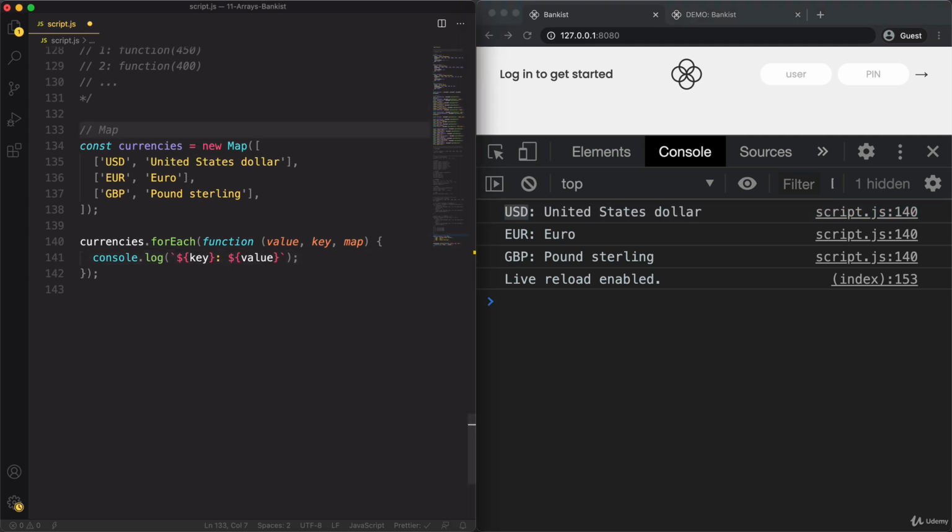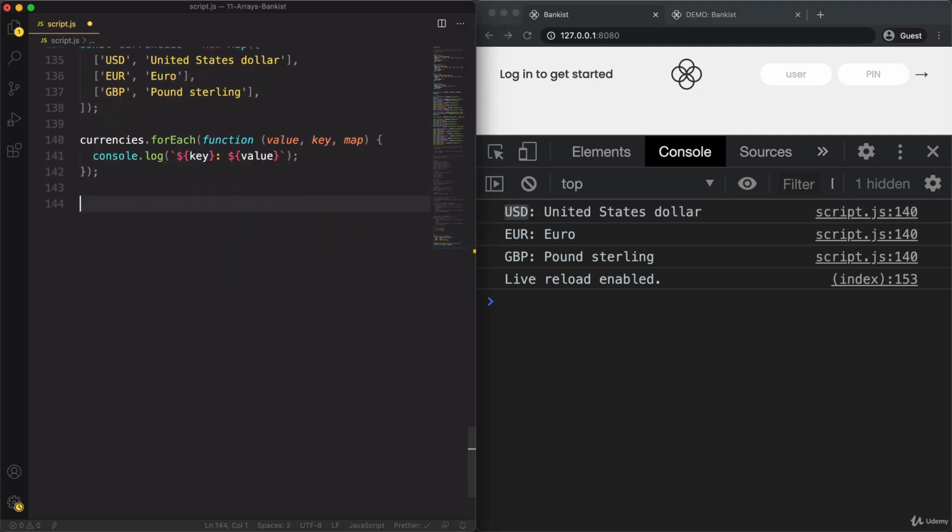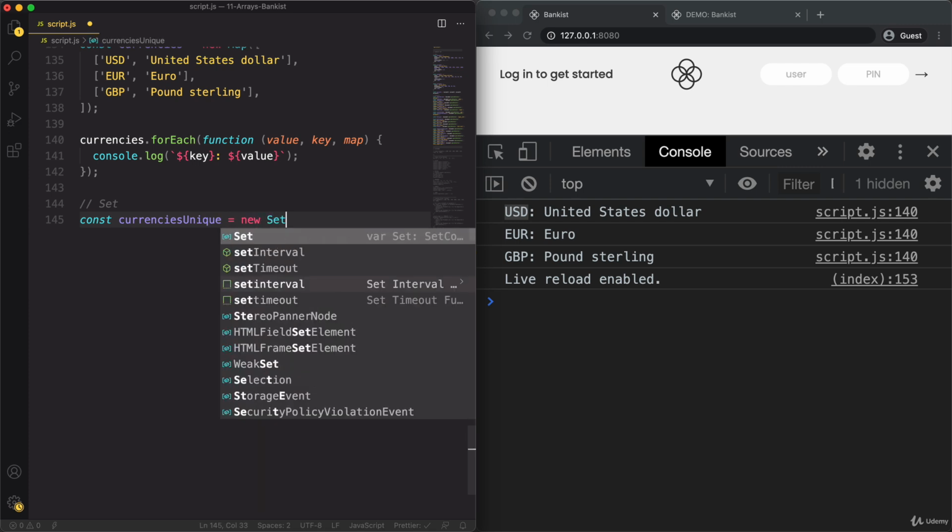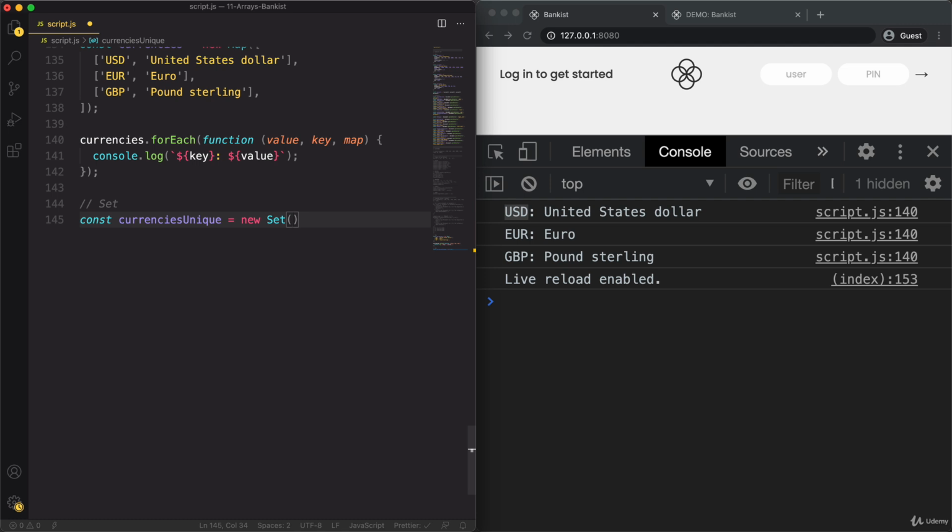So this is with a map and this is now with a set. So let's create currencies unique, let's say. So new set. And remember that in here, we need to pass an iterable. And so I will use an array here. So let's just create a couple of strings here.